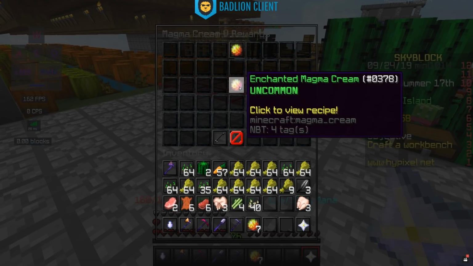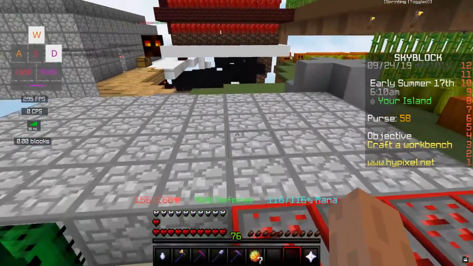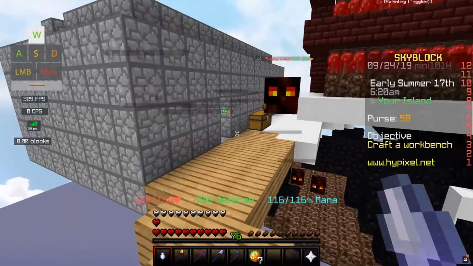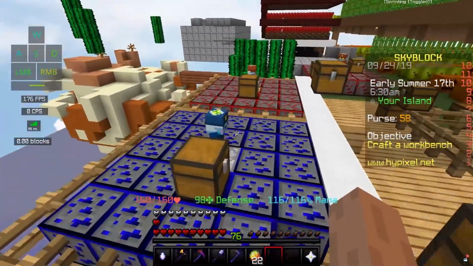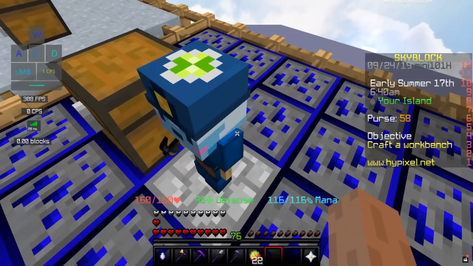But essentially I'm trying to get enchanted magma creams before I make that farm, because you don't get collection from the OP magma farm, which I don't actually have a video on. I probably might make a video on that soon, we'll see. Anyways, the mining minions were fairly simple. All I had to do was mine them up a little bit, and I got them leveled up a bit.